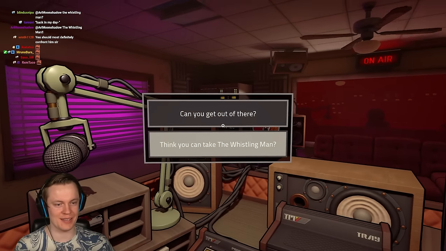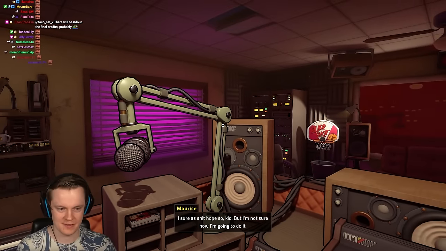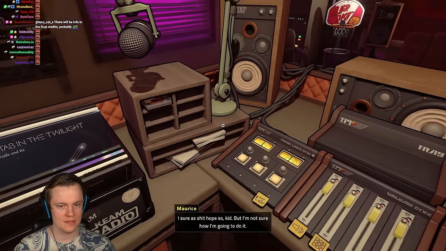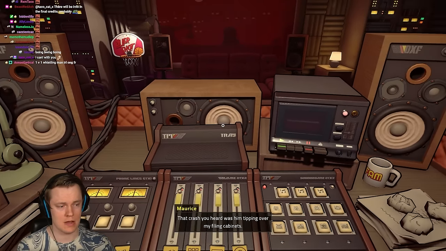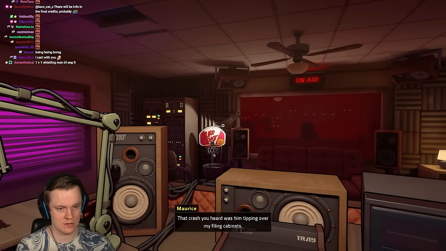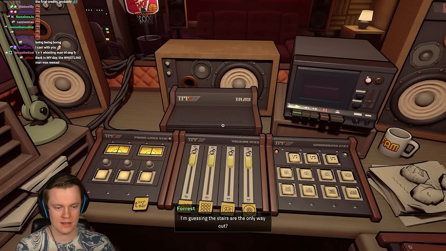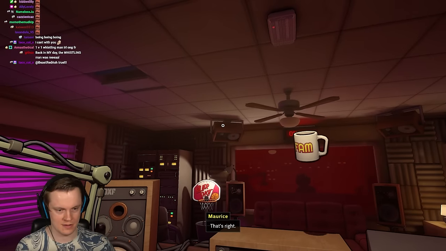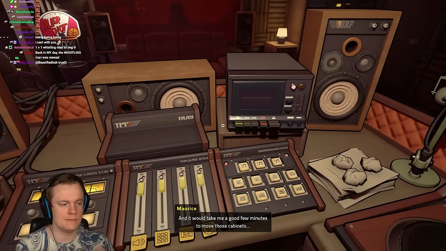Maurice, is there any way you can get out of there? I sure hope so, kid. But I'm not sure how I'm going to do it. The crash you heard was him tipping over my filing cabinets. He's blocking the stairs. I'm guessing the stairs are the only way out? That's right. And it would take me a good few minutes to move those cabinets.